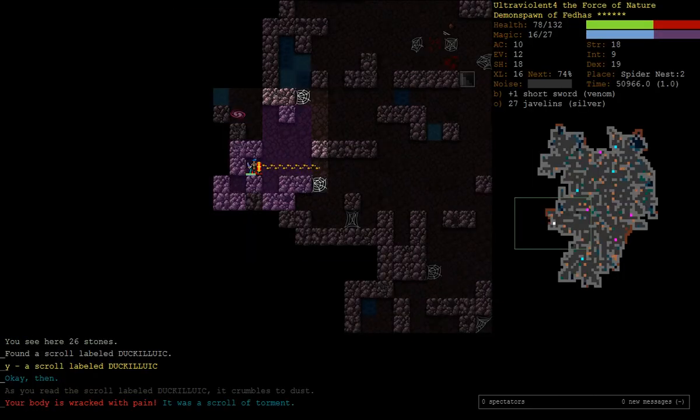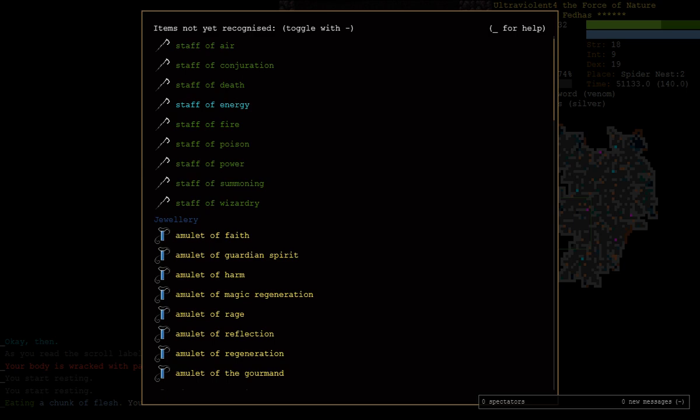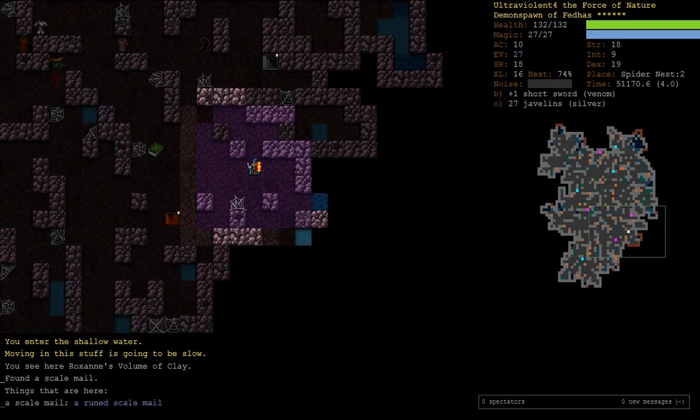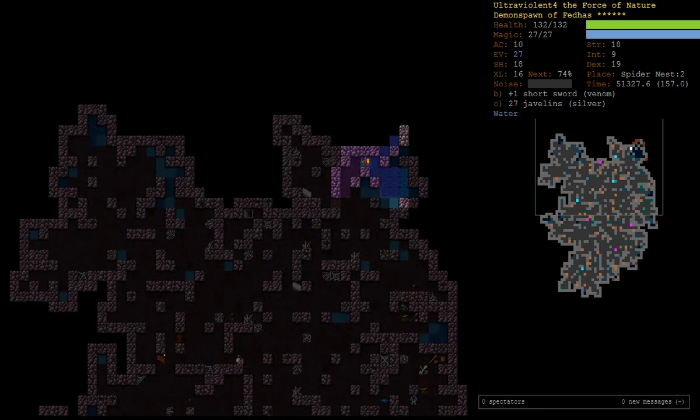This could be acquirement again. Okay, it's torment. Literally the only scroll that we have not found is acquirement. I mean, I'm not going to complain. We found the Ring of Umbra just on the ground. So yeah, I'm definitely not complaining.